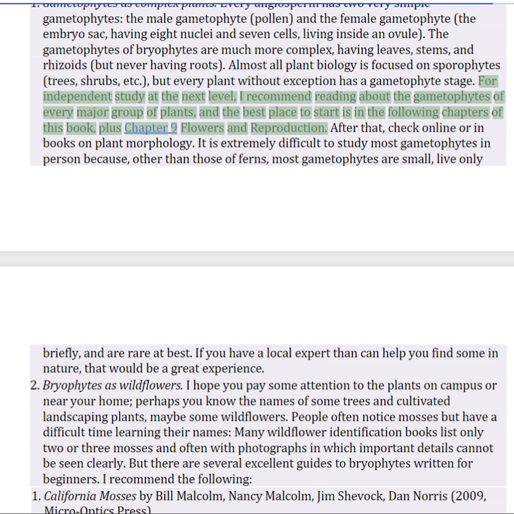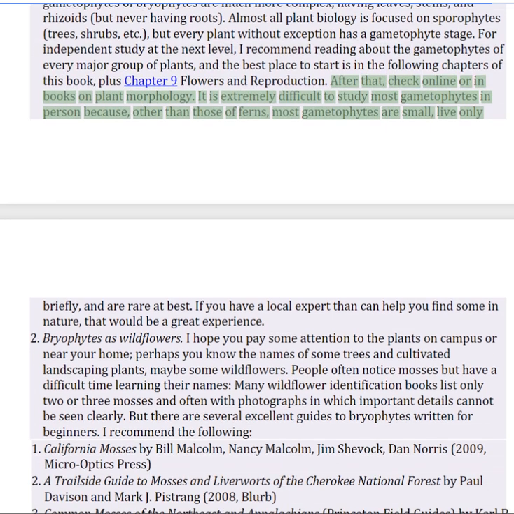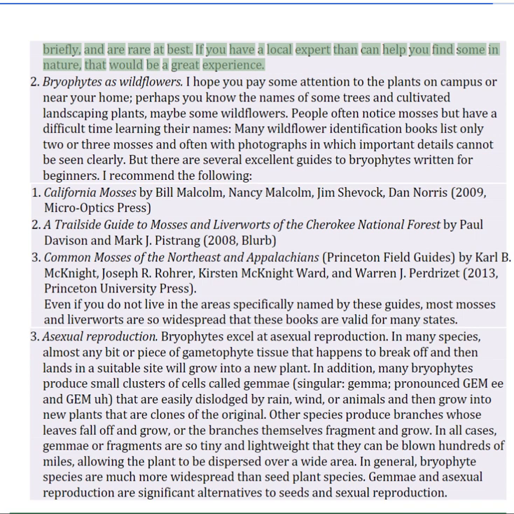For independent study at the next level, I recommend reading about the gametophytes of every major group of plants, and the best place to start is in the following chapters of this book, plus Chapter 9 Flowers and Reproduction. After that, check online or in books on plant morphology. It is extremely difficult to study most gametophytes in person because, other than those of ferns, most gametophytes are small, live only briefly, and are rare at best. If you have a local expert that can help you find some in nature, that would be a great experience.